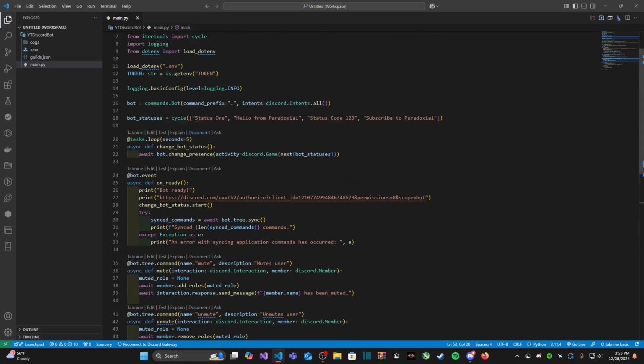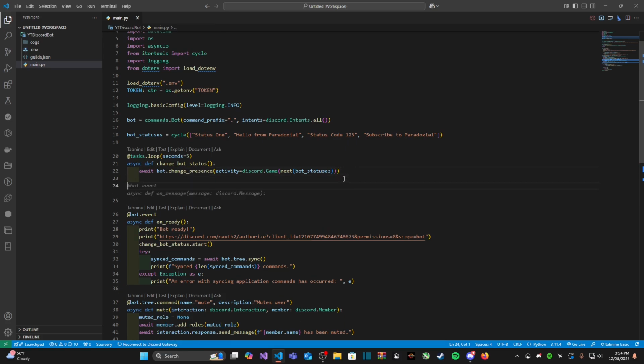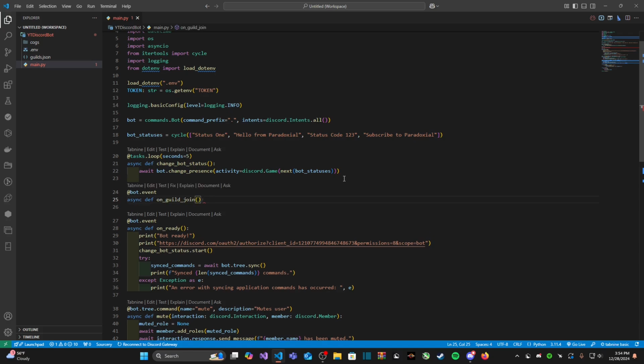And up here, I am going to set up two events for on guild join and on guild leave. So at bot.event, async def on_guild_join. We are going to pass in the guild.